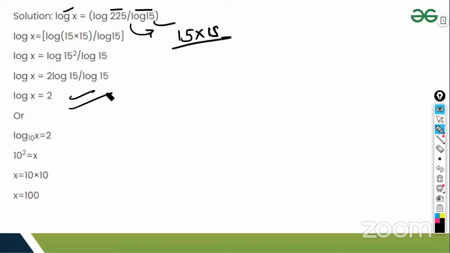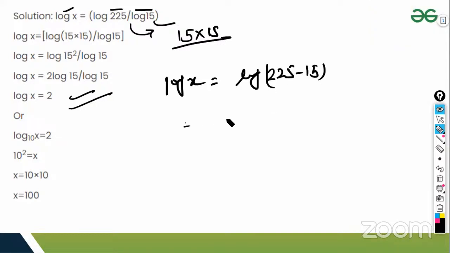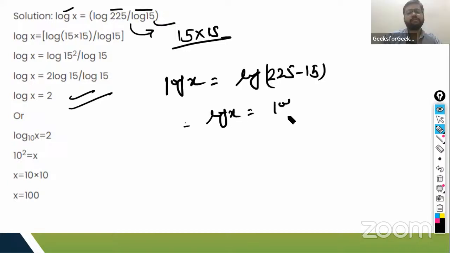Sir, using this property, why is the answer coming out different? So which property have you used? Sir, the division property. What did you do in it? Sir, log a upon log b equals log a minus b. So in that case, log a by log b you have used. Yes, sir. So in that case 210, it's simply 210 coming. Like you did this, I'm telling you, you must have done something like log x is equal to log 2 to 5 minus 50, right? Then from here you did log x is equal to log 210, so x is equal to 210.